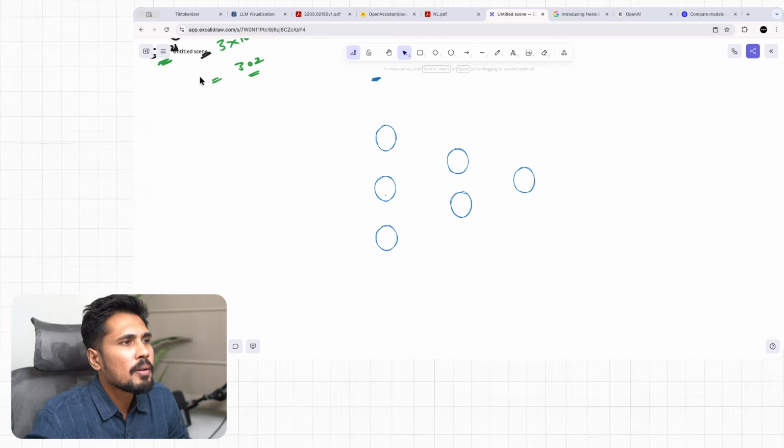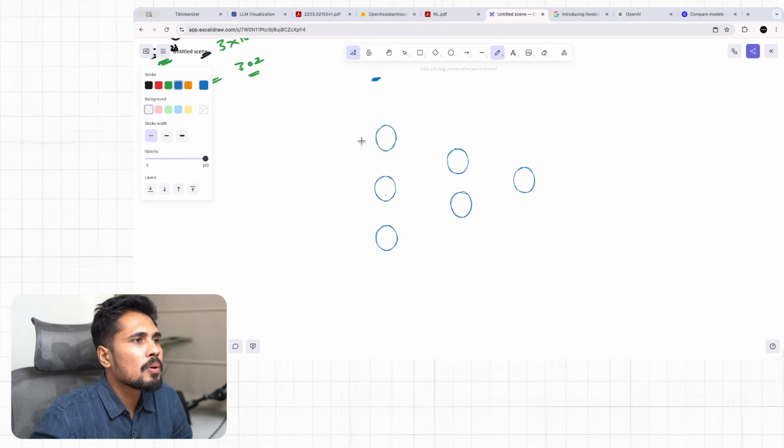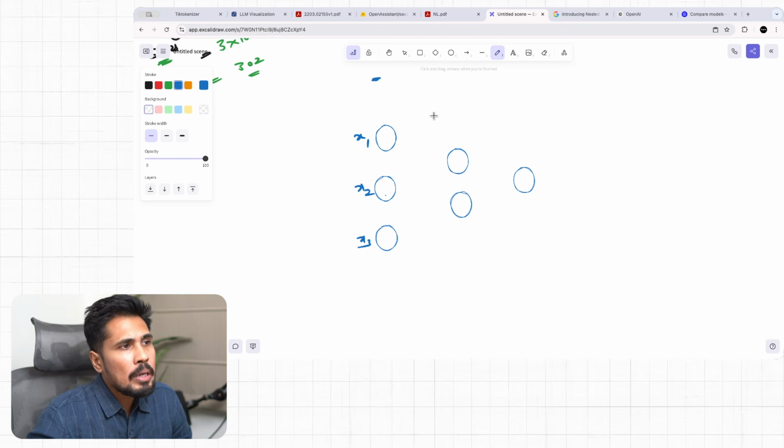Let's say these are different nodes. For this particular node, I'm calling it input node x1, x2, x3. So there are three inputs. Based on these three inputs, I want to predict the output. Maybe this y, or this output, is going to be sales. I want to predict the sales.